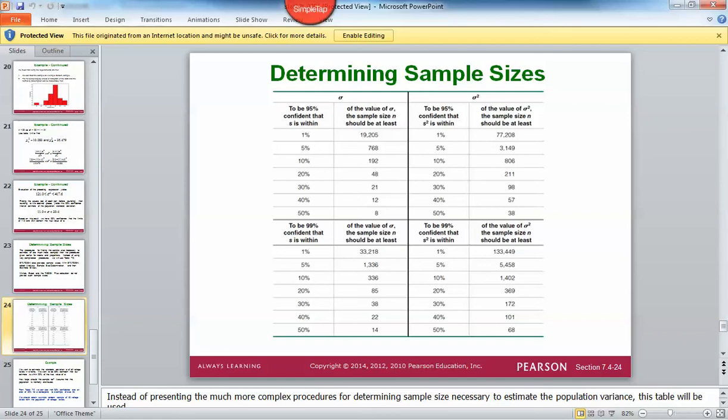But luckily the questions on the homework are pretty easy to understand. They'll say, what does the sample size have to be for us to be 95% confident that we are within 40% of the actual? And so 95% confident is either here or here, and then whether we're talking about standard deviation or variance, you just go to 40%, and the answer for standard deviation is 12, the answer for variance is 57. Usually it just asks about one.